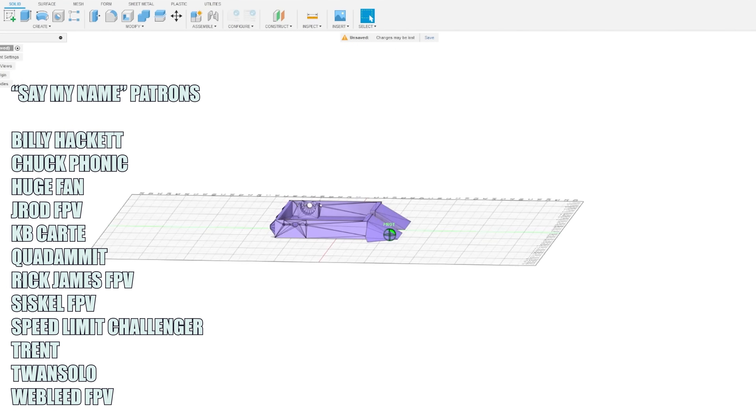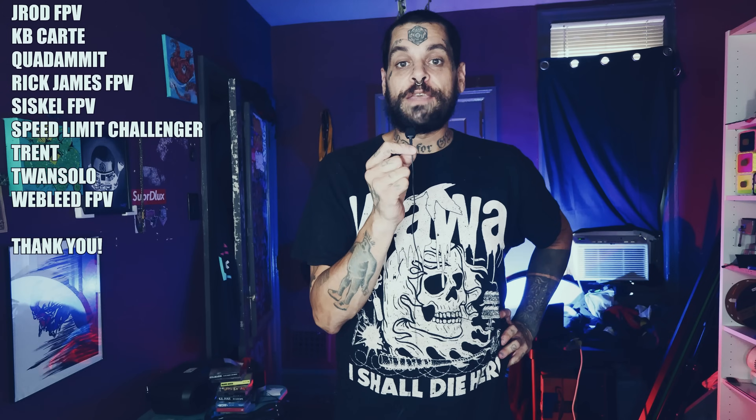I realized most of the fun in this is in the design and the build — kind of like drones for me. I really like flying them, but designing and building them is also pretty sick. I am going to start learning Fusion after this because TinkerCAD is absolutely not going to cut it. Thank you very much to the Maryland Area Combat Robotics Organization — MACRO — for hosting such an amazing event and letting everybody come out. Everybody I talked to was super cool, super nice, and welcoming.